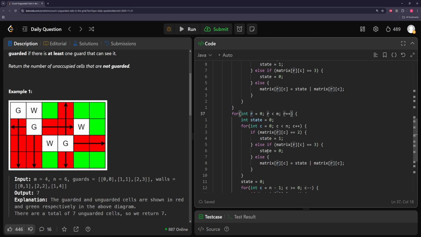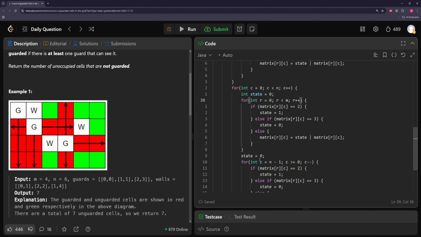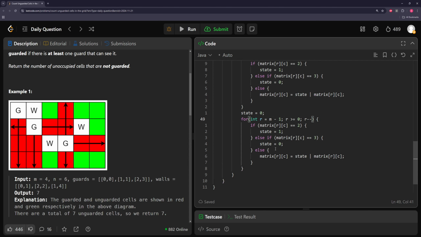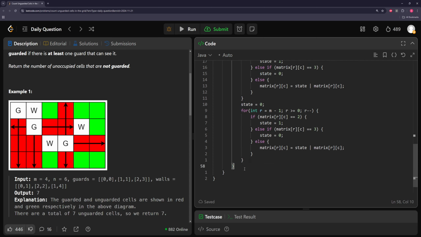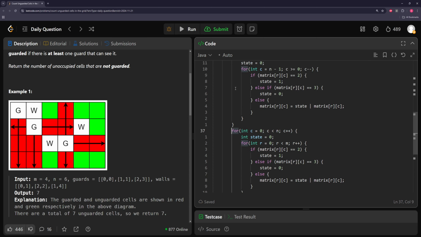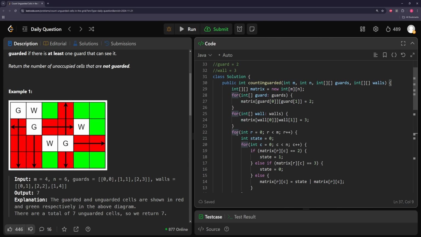So we're going to iterate through the column. State equals 0. This is row. Row is less than m. Same, same, same. Okay, now, so this was going down. Now we need to go up. All right. Hopefully no bugs. Then we need to go through one more time and in any way really. So this way would be fine.